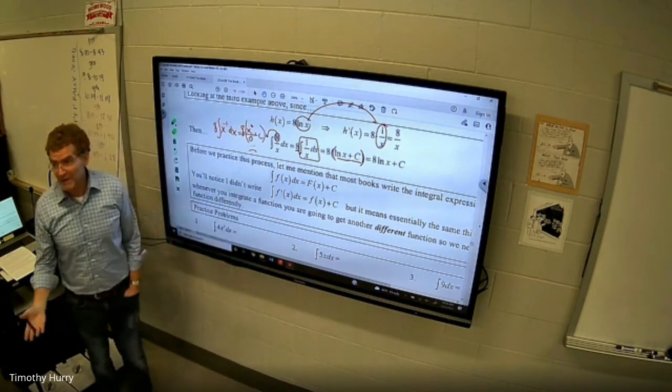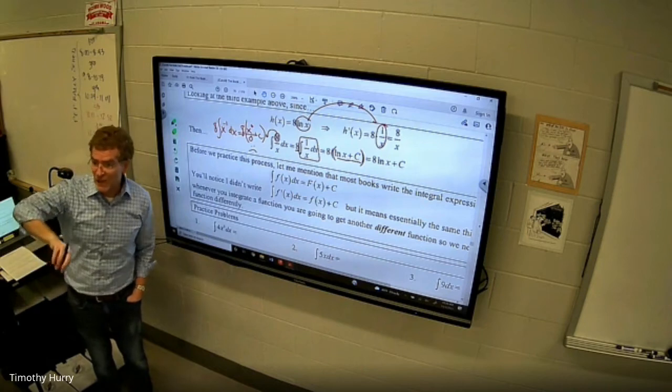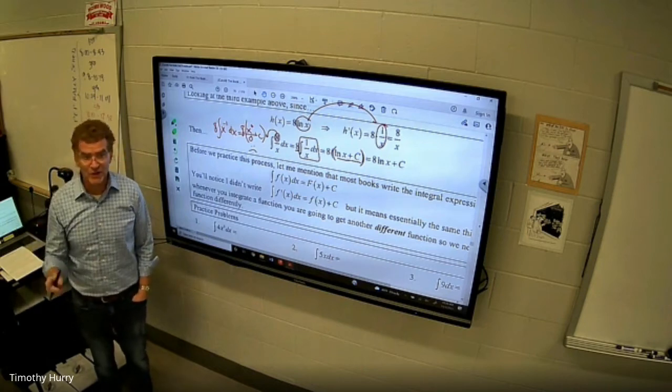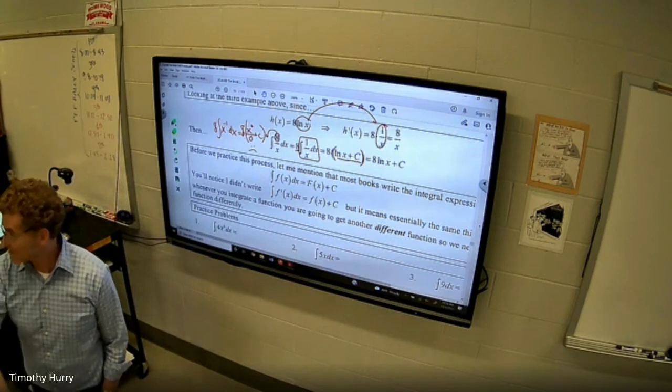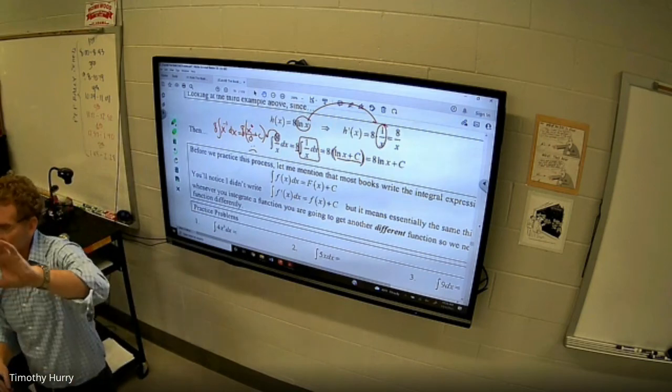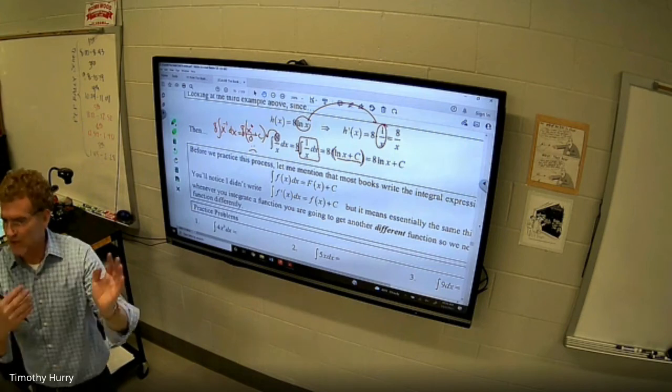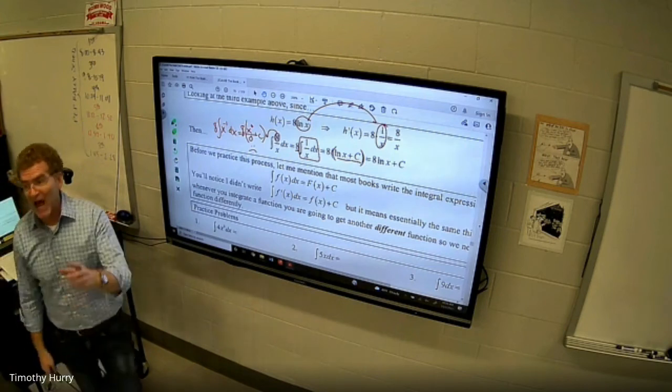Are you following me? So if it's ever a single x on the bottom, you're right, you can't do it. But if it was any other x, you could. It's x squared on the bottom, x cubed on the bottom. Yeah, it works great. Make it a -3 exponent, knock yourself out. Use your power rule. But not a single 1 over x.